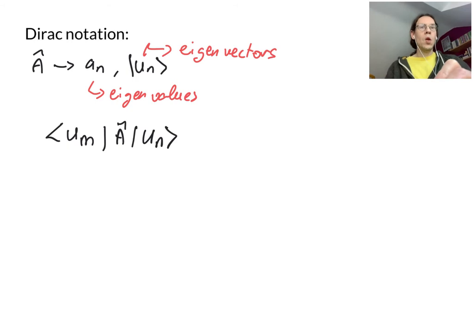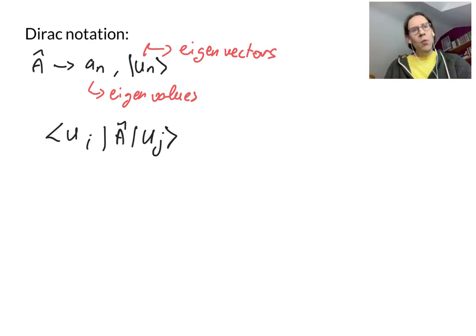Or if you don't want m and n, we could do this with i and j maybe, so that it makes it a little bit easier. So we could go like this. I could erase this and go with i and j. This is just picking some values from the eigenvectors. There's a whole set. I'm picking two of these eigenvectors, i and j. So of course there's going to be two cases: either i is the same as j or i is different from j.